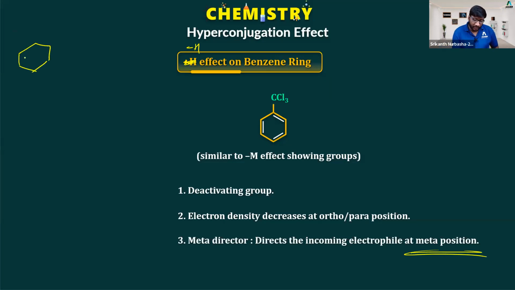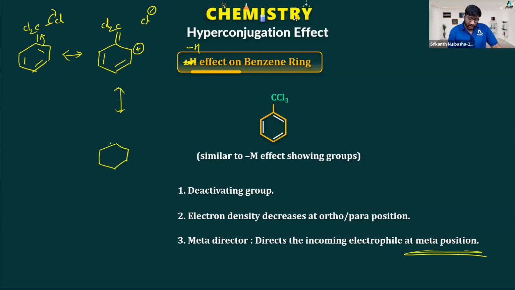Let us understand. So we have a structure like this: CCl3 written as CCl2Cl. The carbon-carbon electron density moves away, and this carbon-chlorine bond will be given to chlorine. So if you try to draw the resonating structure, you will get a double bond at these two positions, C double bond C, CCl2, and you will have chlorine with a minus charge and a positive charge at the ortho position.